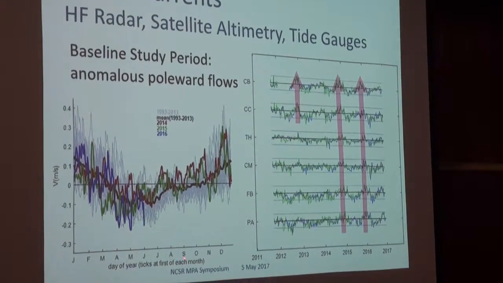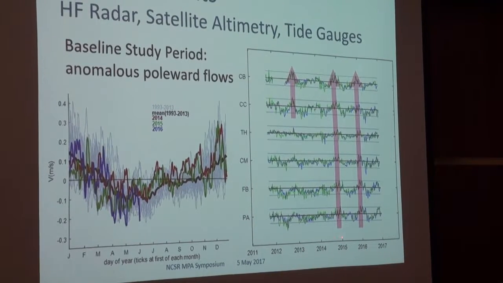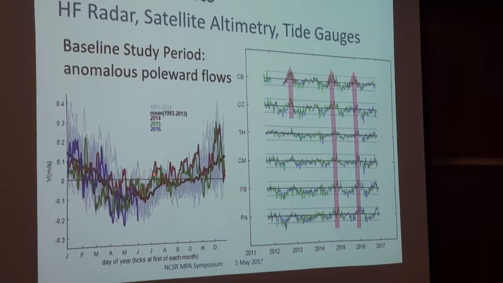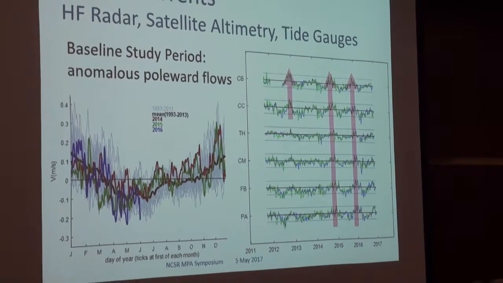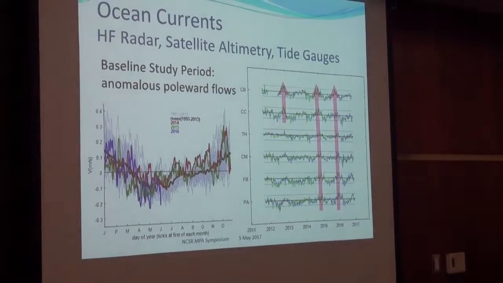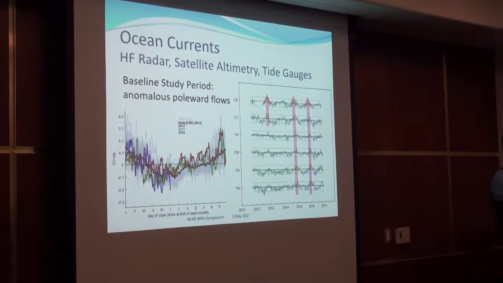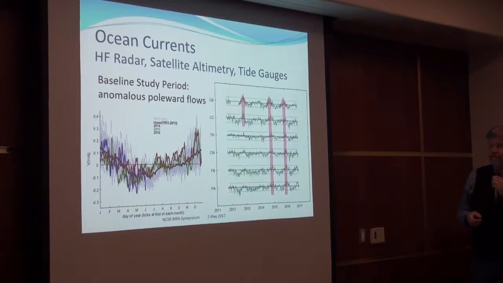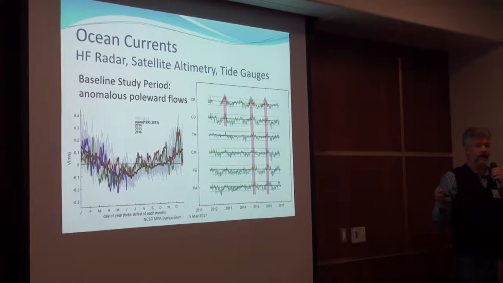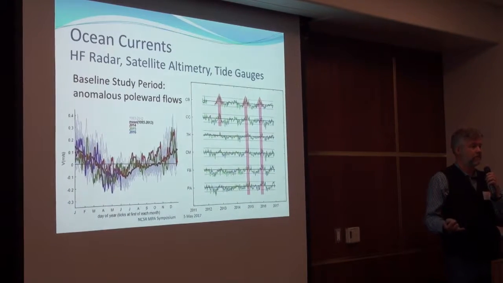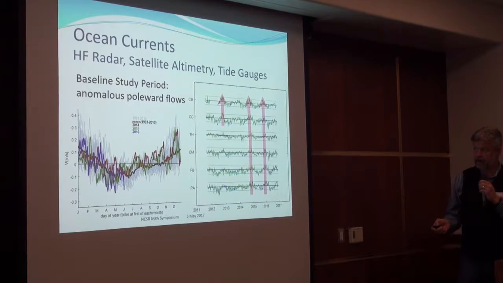And what we noticed in this is that the baseline study period had two coast-wide, very strong periods of unusually poleward flow. In other words, the storm structure, the fact that the sea level anomaly was positive, there was a tendency for poleward flow along the coast. Hopkins Rose nudibranchs showing up way north. That's an example of what could happen with the transport of the various plankton taxa that I was talking about.